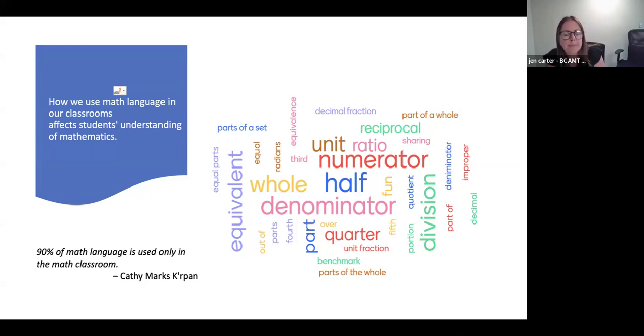I just want to jump in here before anything else. The word fraction is something that students encounter outside of the math classroom, but they encounter it in a different way. Fraction tends to mean a little bit of something, like, hey, can you save me a fraction of that pie? Although I'm not sure I'd ever say that, but you get the gist of that context. That means just a little bit. But when we talk about fractions in math class, the fractions aren't just a little bit. They can be more than 1.